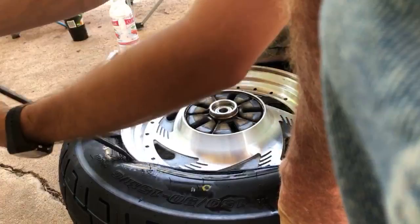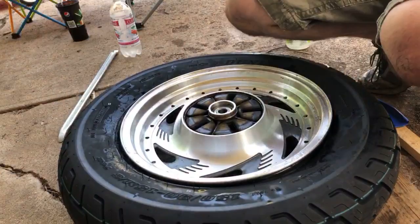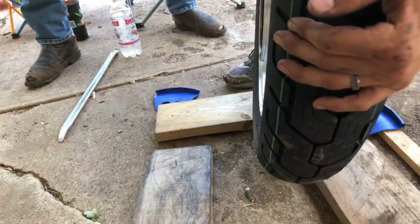There. And it's on. Boom goes the tire. Darn near. Almost right across.